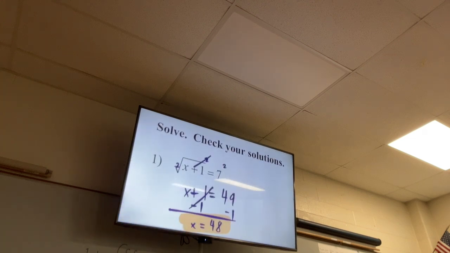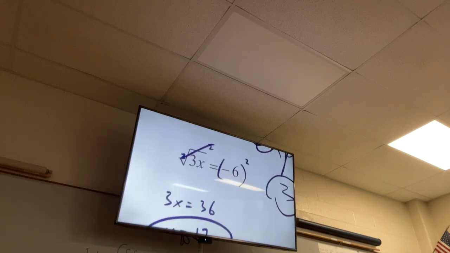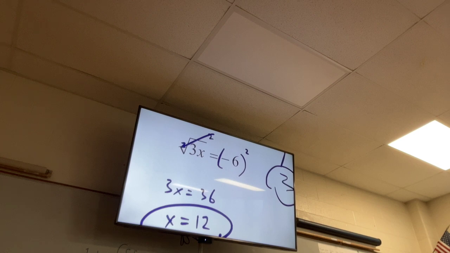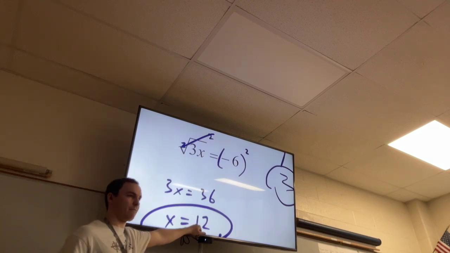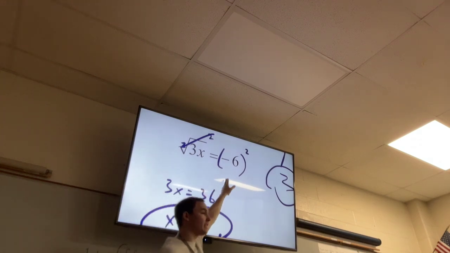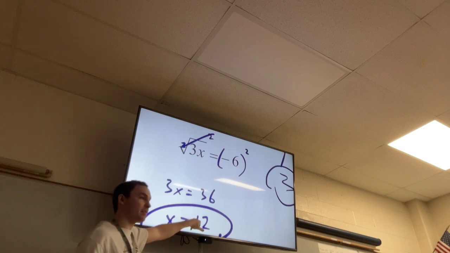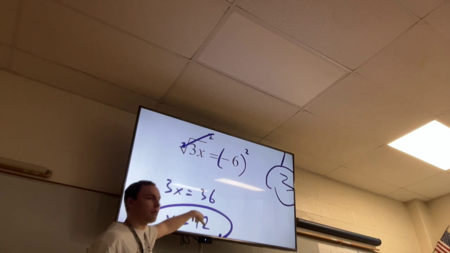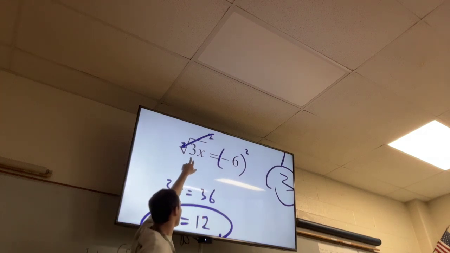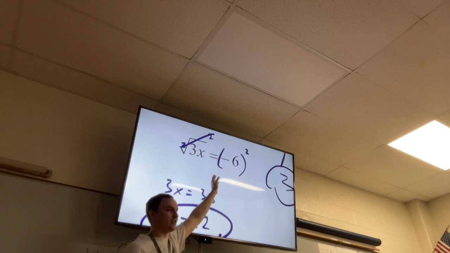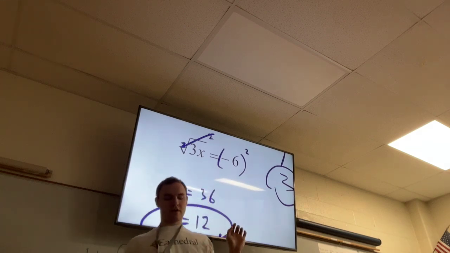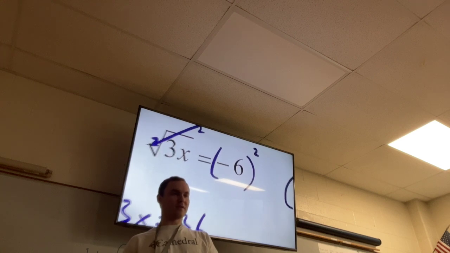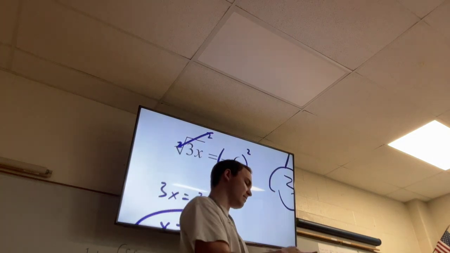I could have done it here too. You can do it on every single one of those. But you need the parentheses if there's a negative, right? Because if I hadn't done the parentheses, I would have gotten x equals -12 as my answer. And you can always check your answer in algebra by doing what? Plug it back in. If I plug in -12 here, is the square root of -36 equal to -6? No, so that wouldn't have worked. It would have been 6i. So you can always check your answer by plugging back in.